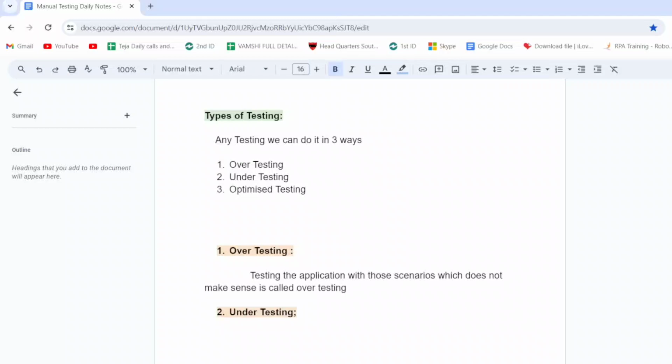Let's see the next topic, types of testing. So what are the types of testing? Any testing we can do in three ways.